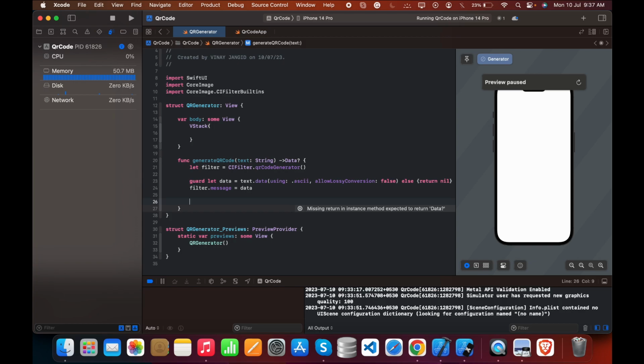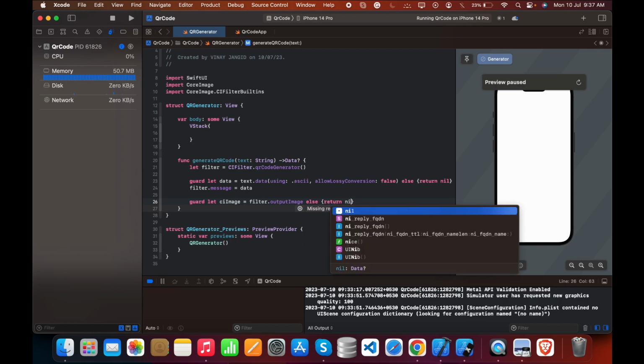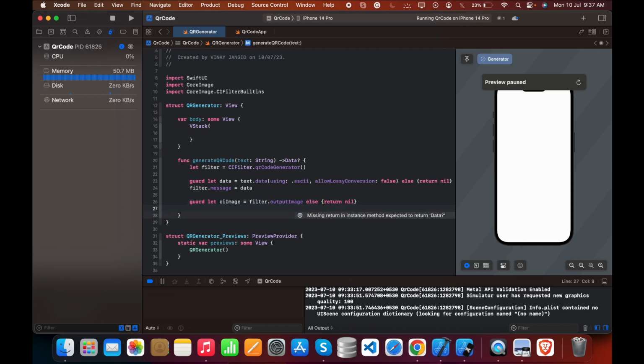So for the third one, we will create another variable, which is the CIImage variable. Just guard let ciImage equals filter.outputImage, else it will return nil. Okay, so the third variable is also completed. Let's transform the text into an image.